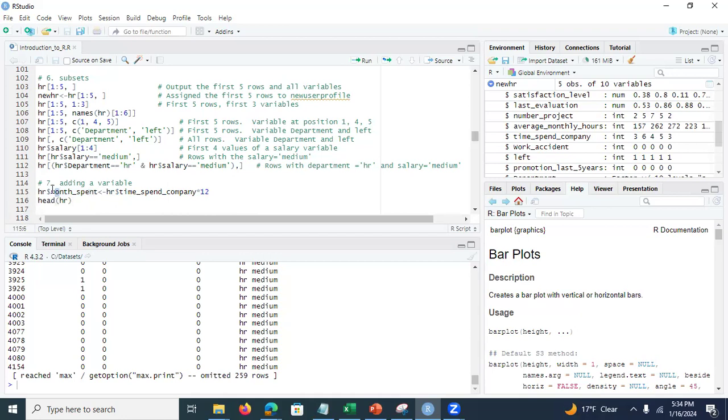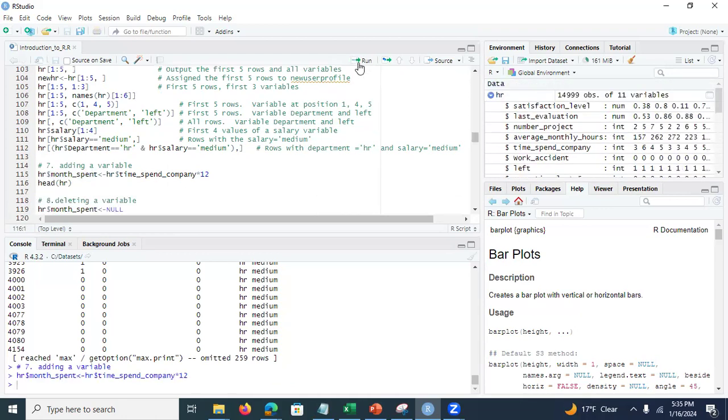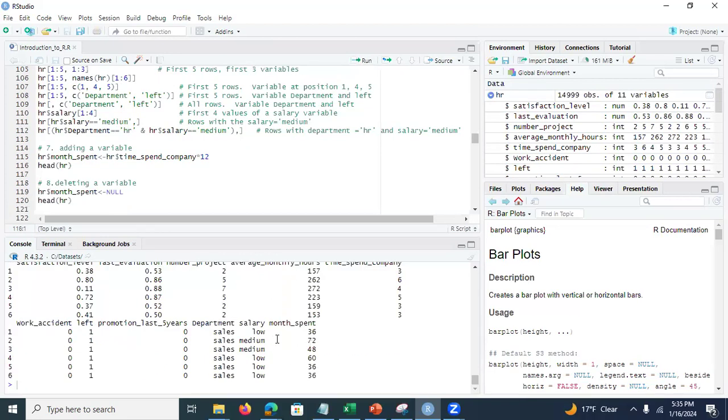So here I specify the new column name, and that's a calculation. Now I need to verify. One way to verify is to run the head command and preview the first 6 rows. This is 36, and that's 3 years. That's how you verify.